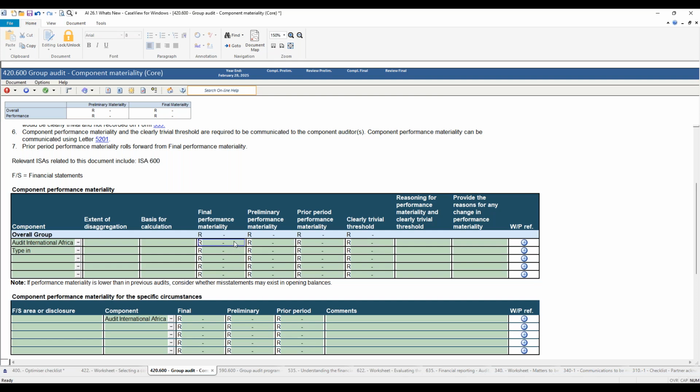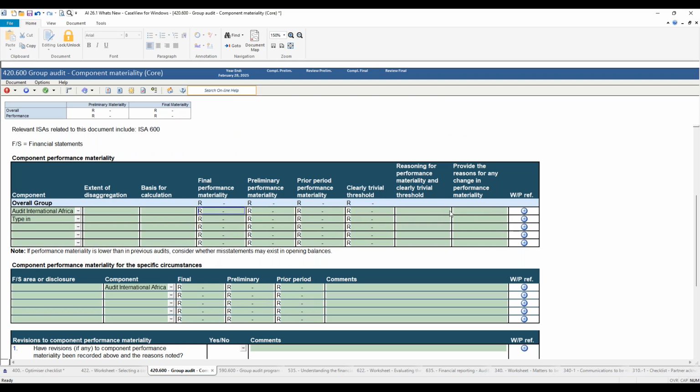These are not calculations, they are input fields, because we most likely don't have that specific trial balance, and it's also a choice for you how you want to break it down based on the performance materiality that you've set for the group and how you want to award it to the different components.